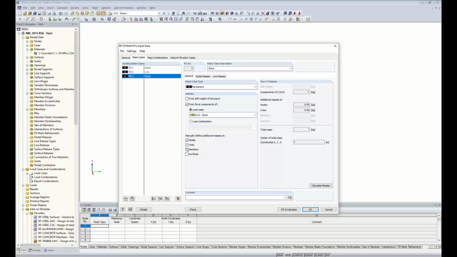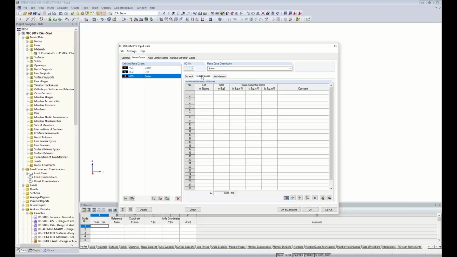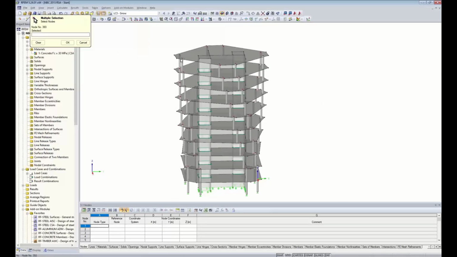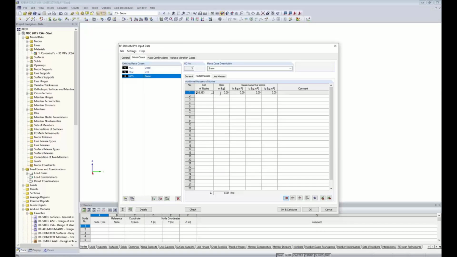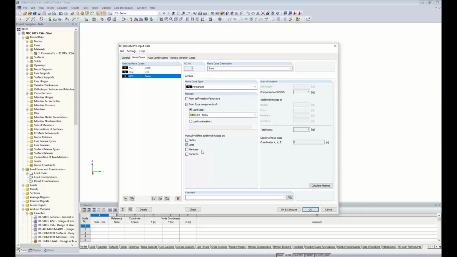Well, you can highlight and select any one of these options here, and notice now we have additional tabs up at the top. So for example, nodal masses. Well, this gives me the ability here just to select any nodes graphically, and then I can input in a mass as well as a mass moment of inertia if I'd like to. So we won't be doing that for today. We'll assume all of our mass is considered within these load cases that we have imported in.